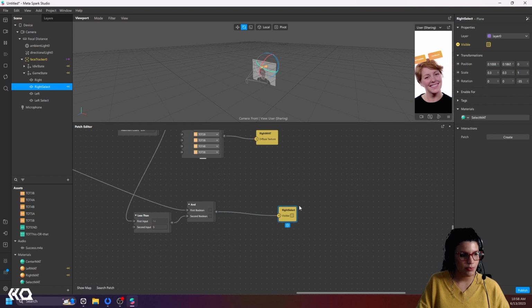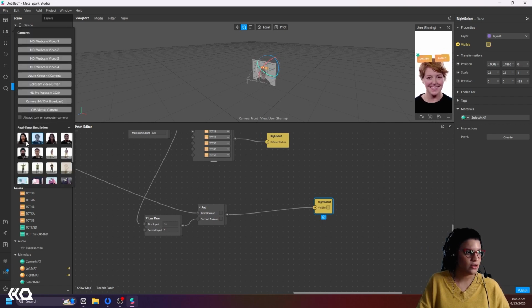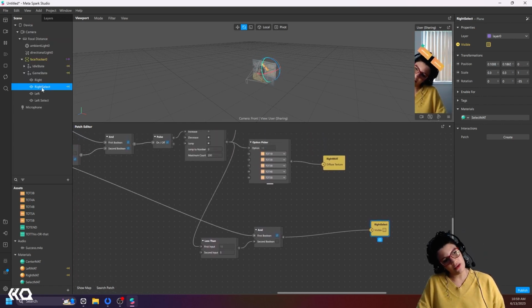If I put this in here, right now it's going to show only for that very specific second where I am actually in that state. So let me show you very quickly. Again, I'm going to change the split cam so you can see. It is a very specific moment. Let me go reset.